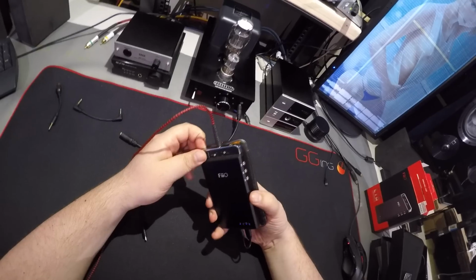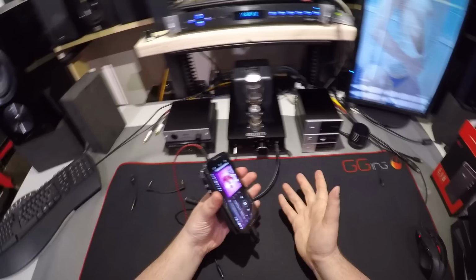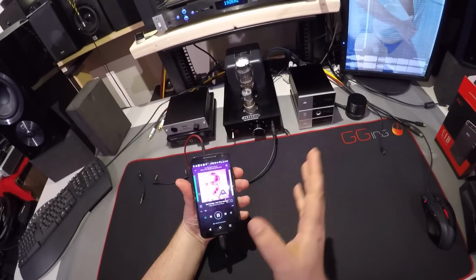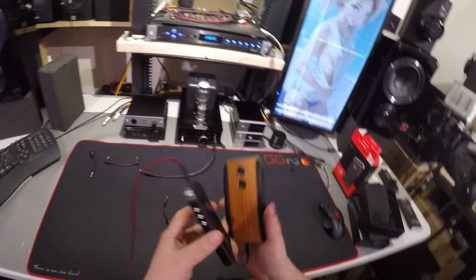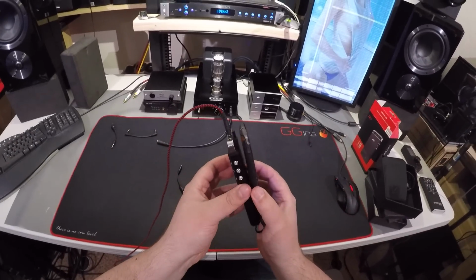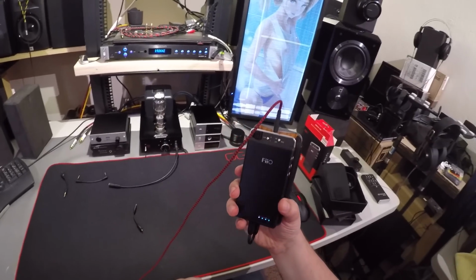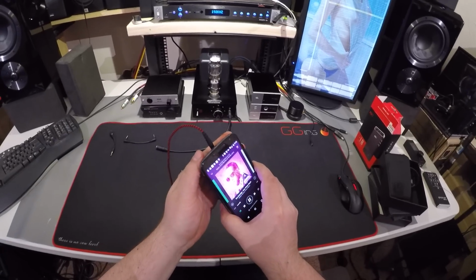A little extra bass. My only issue with like a knob like this is if you do... First of all, who is cock-ringing their phone to this? That would just ruin your screen. You would no longer be able to control your phone, so it doesn't make any sense. Go get some 3M dual lock. If you have a flat-back phone, my phone is curved, which makes it a nightmare for any of this sort of stuff. You have a flat back phone, you've got a case that's flat backed, especially a case. Just 3M dual lock, boom boom, clip, and you'd have it together without any rubber bands or cock rings. So, it's just working right now.